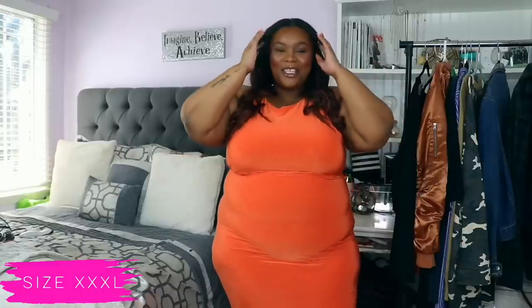It's funny because I actually feel bigger in this one. I just don't feel like it did much as far as snatching and holding. It smoothed a little bit, but I kind of feel like a sausage in its casing — it just doesn't feel like it's really working. I'm thinking, if I go up in size will it work better? But no — this is a size 3X — if I go up in size it's just so stretchy it's not going to do anything. If I go down in size, it's going to be way too tight. I'd say this is my size for this garment, but it's just not doing it for me — it's not really doing anything like the Shaper Short did.